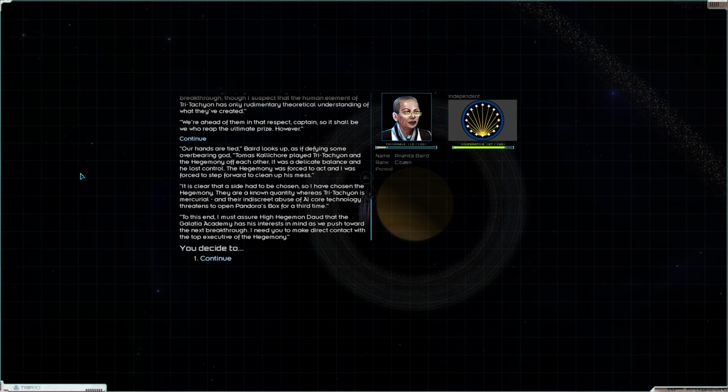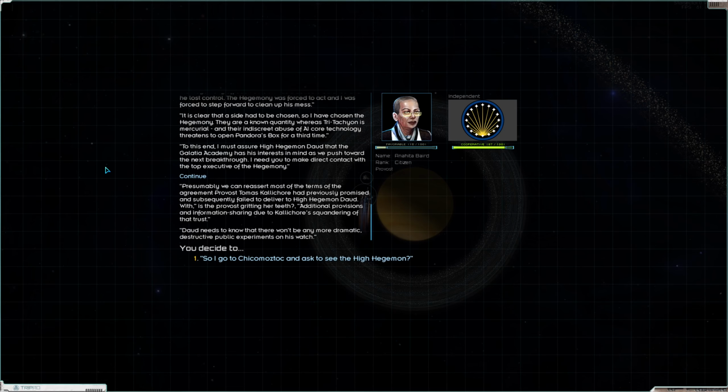To this end, I must assure High Hegemon Daud that the Galatia Academy has his interests in mind as we push toward the next breakthrough. I need you to make direct contact with the top executive of the Hegemony. Presumably, we can reassert most of the terms of the agreement Provost Thomas Calichor had previously promised and subsequently failed to deliver to High Hegemon Daud. Is the Provost gritting her teeth? Additional provisions and information sharing due to Calichor's squandering of that trust. Daud needs to know that there won't be any more dramatic, destructive public experiments on his watch.